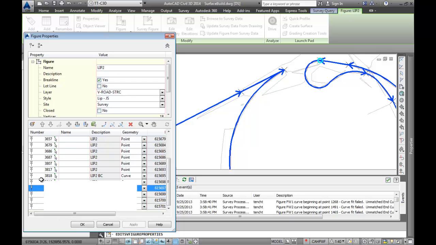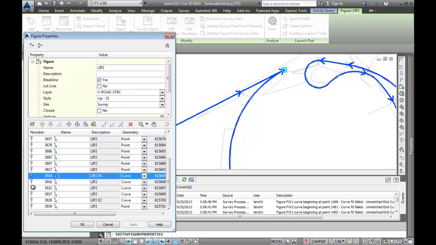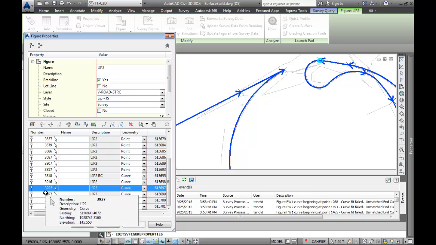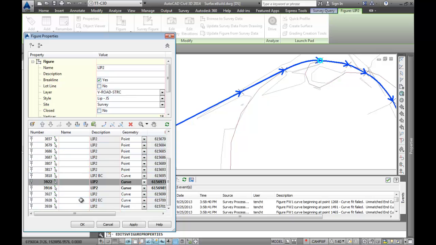As we can see, 18 is before 16. So 18 was here, 16 was shot before it, and certainly 22 was shot after 18. So order can be adjusted easily enough, so you could simply move 22 in front. That pretty much straightens out all the wonkiness in our figure.